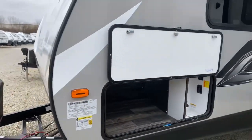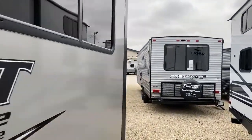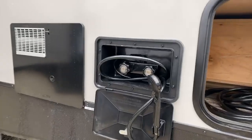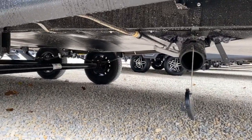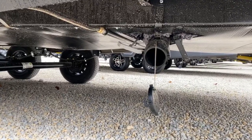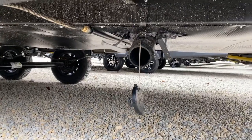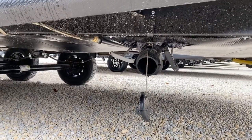The super slide has all tinted windows. Coming around to the rear of the trailer, there's an outside shower with hot and cold water on about a four-foot hose – conveniently located right by the dump station. This camper is pretty well insulated underneath; it's fully insulated and the gate valves are up inside an insulated compartment. You have your gray tank on the left and black on the right, both up inside that heated compartment, so this camper can be used in cooler climates.